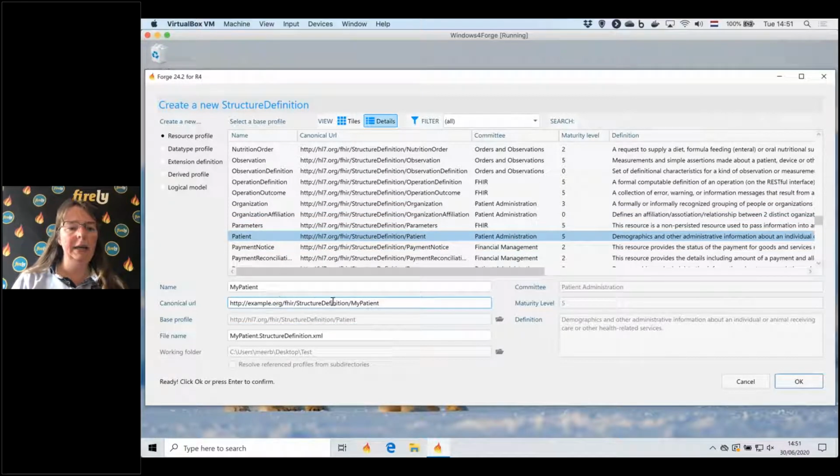Okay, and you can see there is this name here. A profile will always have something called a canonical URL. That is a unique identifier for that object, for that profile. So I usually name it something like Mirjam's patient or something like that. So let me just keep it like that in default and click OK.